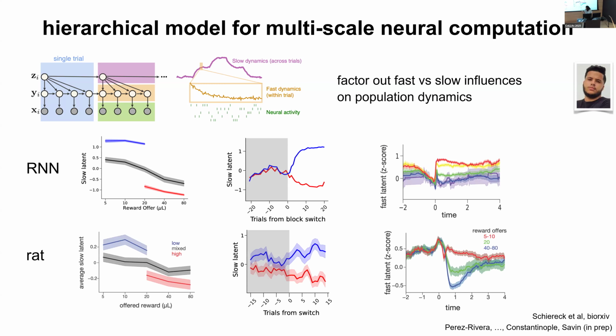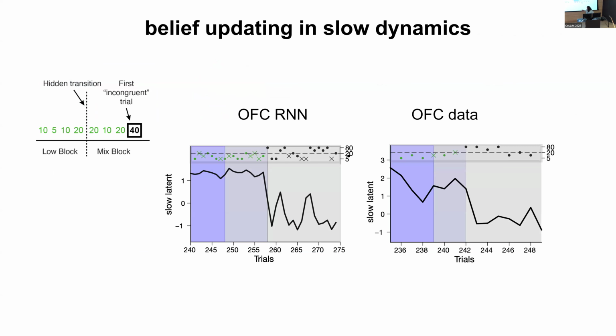The same kind of things, maybe not exactly in the details, we can find in the neural activity in brains of rats doing this task. So there's a neural parallel: how these two agents are doing the tasks is somewhat similar. And this is particularly interesting in these incongruent trials, the first trial when you know for sure that the world has changed, because the slow latents have really abrupt dips that reflect the changes in the beliefs. And that's true both in the data and in the artificial agents.